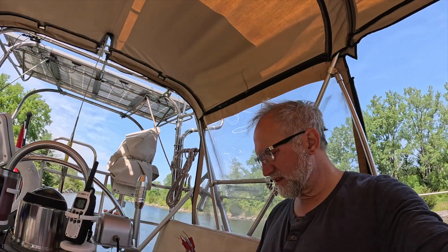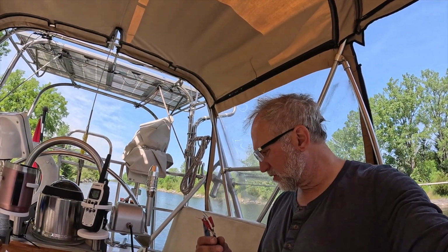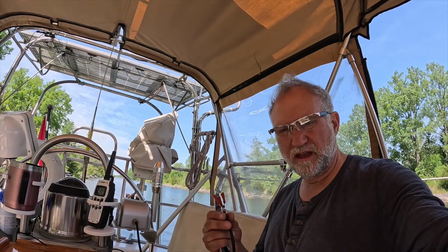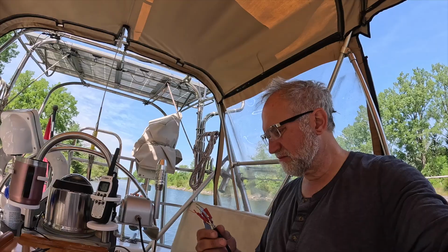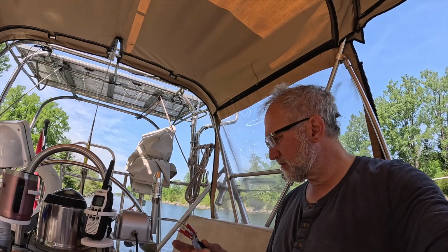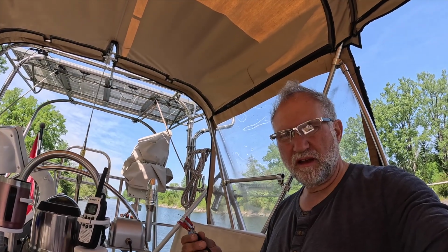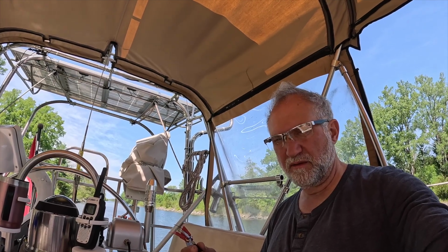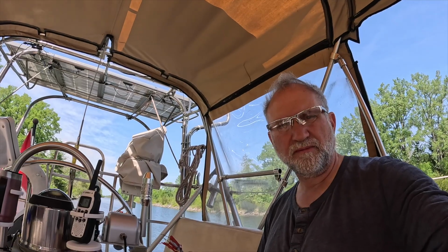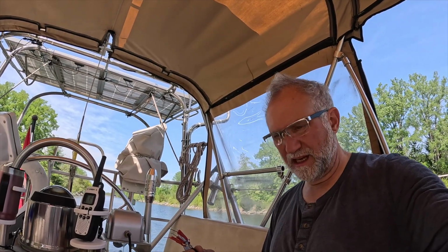All right, it's got to be the joiner. I couldn't find a broken wire. It must be just the pressure pulling on it. I think it's the white wire actually, and I don't know what the white on the throttle does, but when I pulled and prodded on it, I was able to get the thing to turn on and off. So that might be part of the on-off switch. I'm not sure. Maybe it was just barely getting power or something.